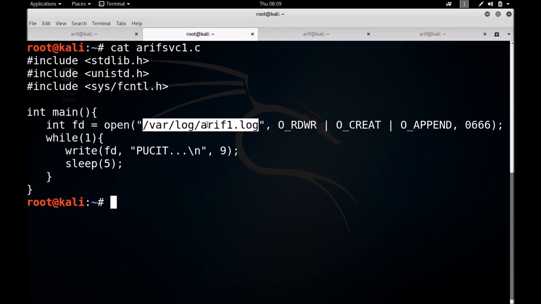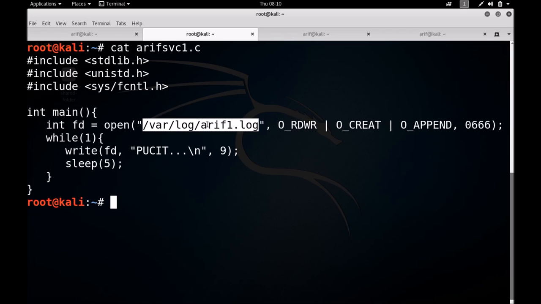But I want to run this program as a service, and I want this to be managed by the systemd daemon. If you want a program to be run as a service or as a daemon, and you want it to be managed by systemd, you must know that a daemon is a long-lived program, as I have already said. It is created at startup and it runs until the system is shut down, and it must run in the background. It must have no controlling terminal. So you have to manage all these properties within your program.